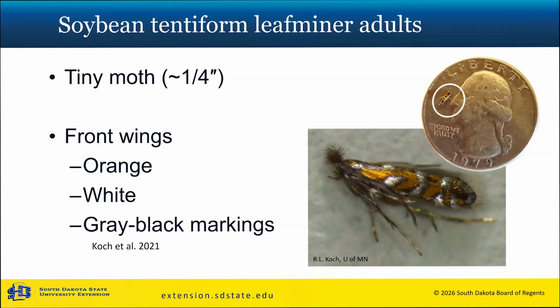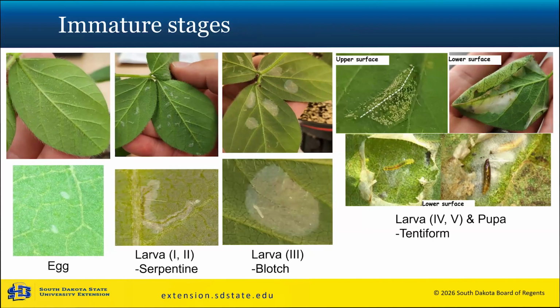So here's damage you can look for earlier in the season and then later in the season as well. But the first thing you can look for is the egg. As you can see, they are very tiny and pretty hard to see. If I saw this out in the field, I don't think I would immediately call that a tentiform leaf miner because you can have thrips or something like that that look similar on leaves. But after the eggs hatch, you have your second and third larval instar. Their early damage caused by those instars is serpentine in nature. If you look at the picture just above the text there, you can see that serpentine pattern.